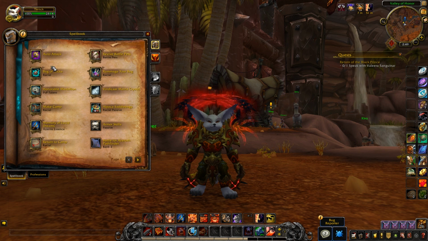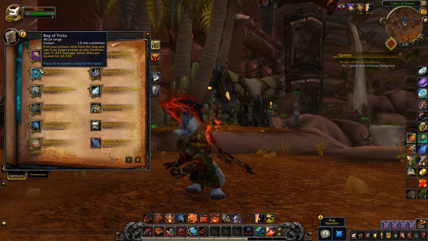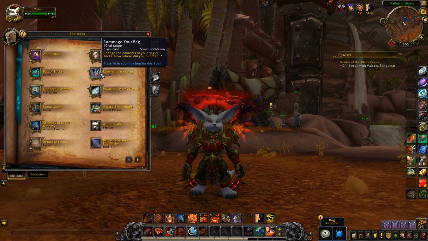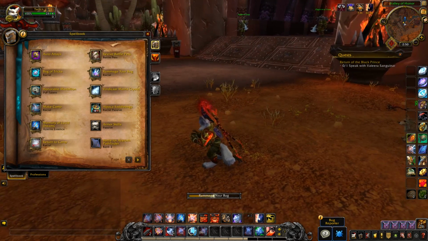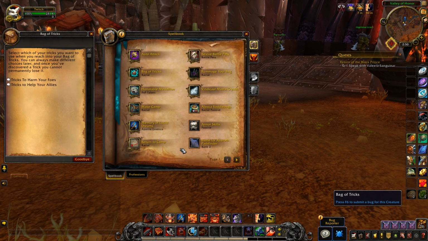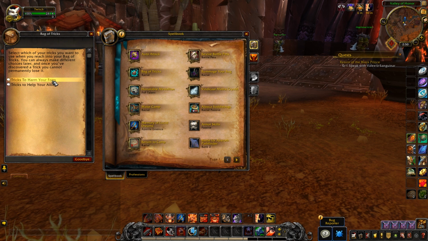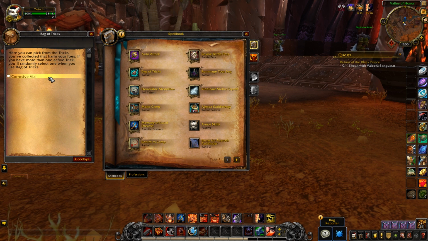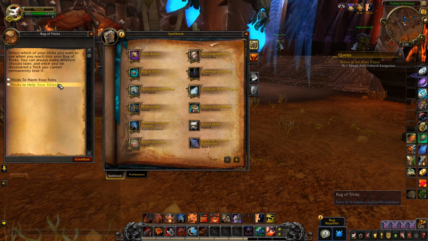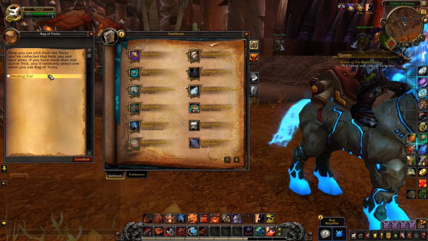So, the main one that they have is called Bag of Tricks. Now, this is a really interesting spell. It's essentially linked with another racial called Rummage in Your Bag. So you spawn the bag just in front of you, and you get to choose which ability you want Bag of Tricks to do. Now, as a default, you have Corrosive Vial, which you can enable or disable as a harmful effect, and as a helpful effect like a heal or something like that, you have Healing Vial.